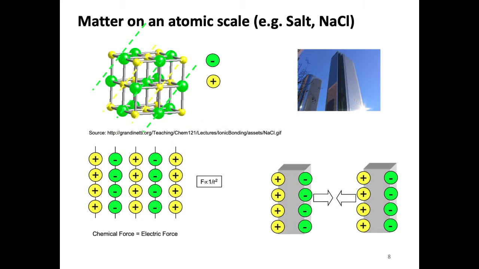Now, that is not the case when we scale down to atomic scale, right? As you can see from the rock salt structure, sodium and chlorine ions are alternating in each site. And if you cut the salt in the 111 direction, you can see that in one plane you have all plus charge, in another plane you have all minus charges. So if the electric force is so enormous, then you can imagine they will not hold together.